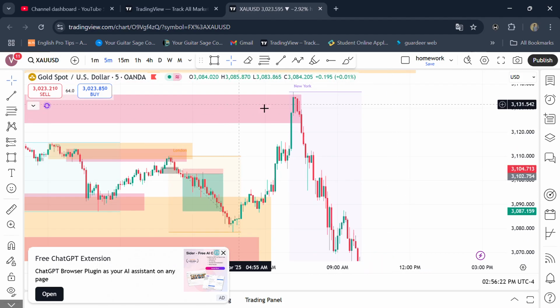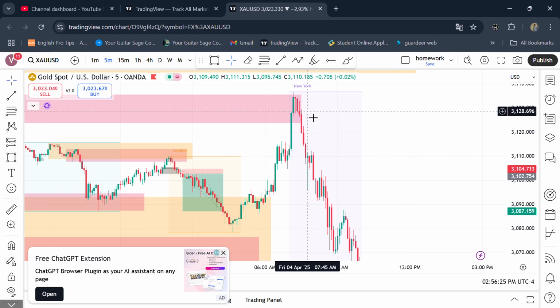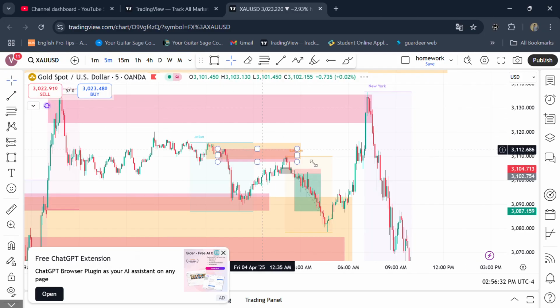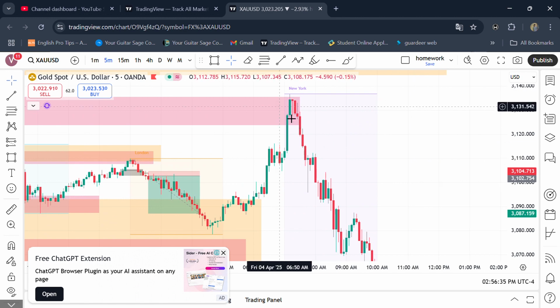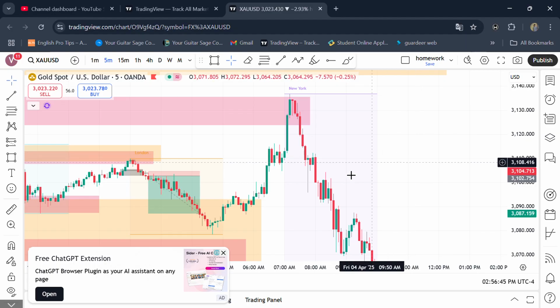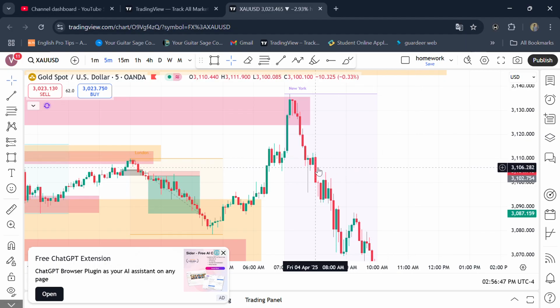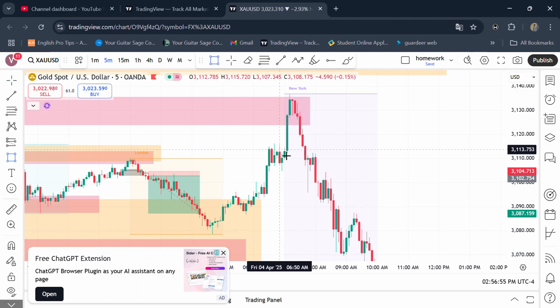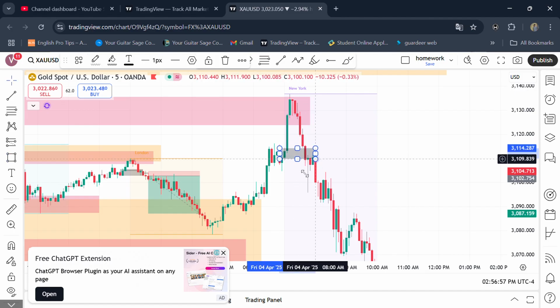So all we did in the New York session was to wait, because let's say we were to sell after we saw that the price gave us some movement after tapping this 15-minute order block. So where could your next possible blockage be if the price was supposed to go down from that order block? That blockage would be this 5-minute buy side order block.